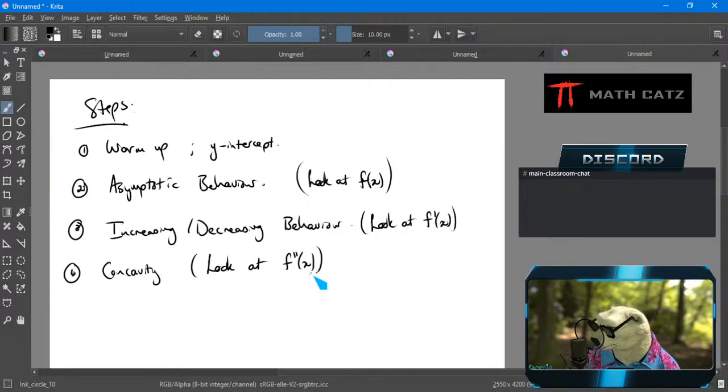Then after I've examined the function and got some stuff out of that, I move on to the derivative. Get everything I can out of that. Then I take the derivative of that derivative and get everything out of that. Luckily, past that doesn't really help me too much. It's not very useful after that for just getting the shape of the graph and the basic properties.